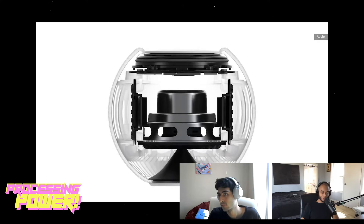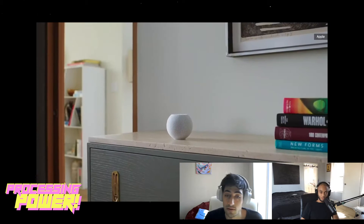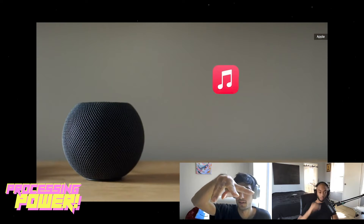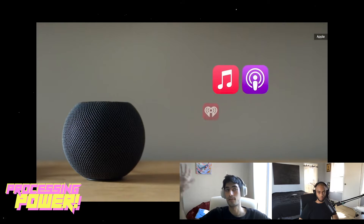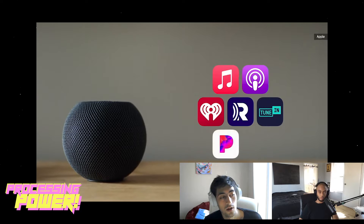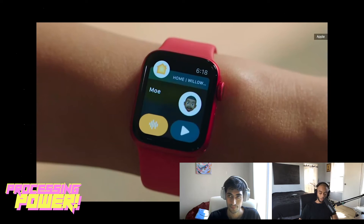They both technically have 360-degree sound. Apple — or someone — engineered it so it knows if it's next to a wall and won't play full 360 degrees. The HomePod does that: when it's up against a wall it makes like three virtual speaker zones in front of it and tries to create a left, right, and center soundstage. Apple does a pretty good job with that. When you put it in a corner, the bass is a little overwhelming at first, but it takes that into account.